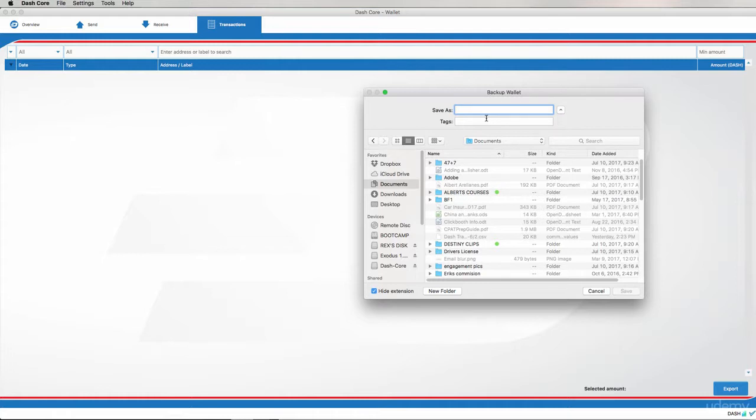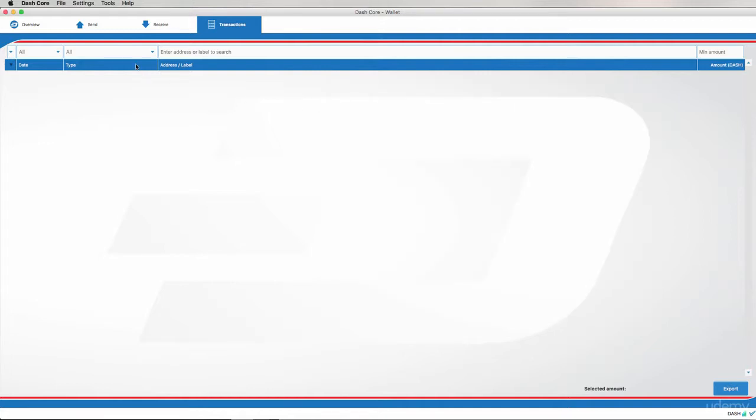So what you could do is save this on an external hard drive, and it could be your version of a cold wallet, if you want to keep the Dash Core wallet closed all the time.